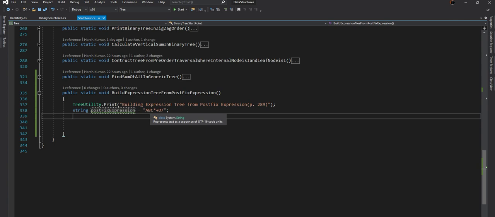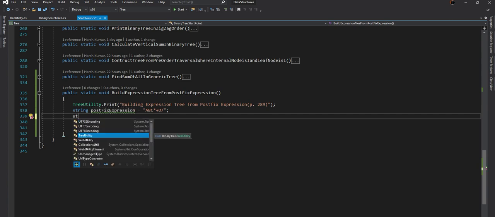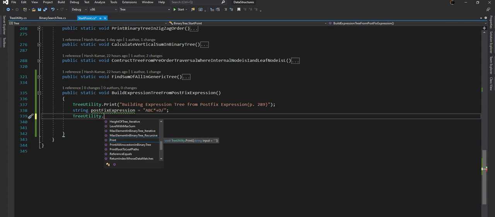And what we want is to create an expression tree out of this postfix expression. So I'll create that function inside my tree utility class.